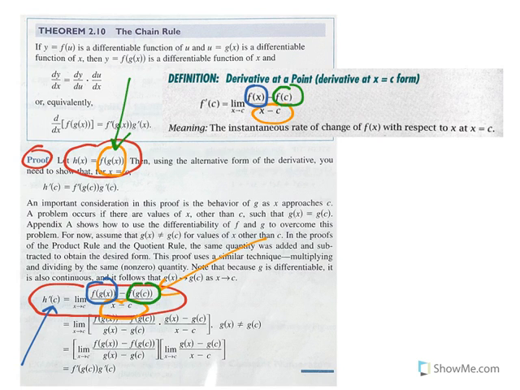So I wanted to just point out to you that the chain rule that we're learning today is established using this definition of the derivative of a function at a point x is equal to c. We won't look at the details of this particular proof, but if you wanted to, it's there for you to look at. But the main thing that I wanted to emphasize is all of these differentiation rules that we're learning about ultimately come back to these definitions of the derivative as a function, or in this case, the derivative of a function at a point x is equal to c.